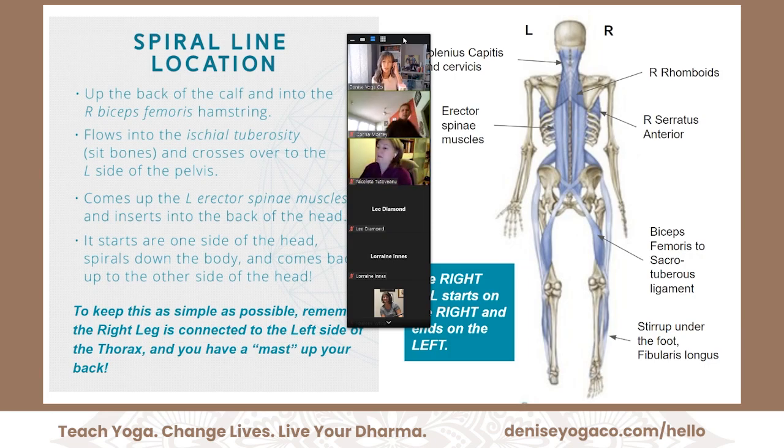I believe we did it in the attunement, actually, for the spiral line. It shows you how you're wired for walking. When your right leg goes forward, you can feel it wouldn't make sense for the right shoulder to go forward. You'd look like you're walking like a two-dimensional being, not a three-dimensional being. As you swing your right leg forward, your left shoulder goes forward, and that's how we walk. So these crossbody actions are governed by the spiral line.